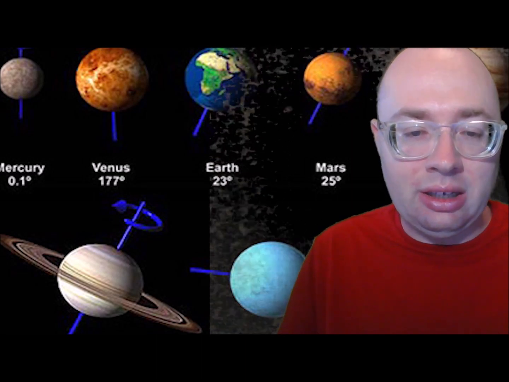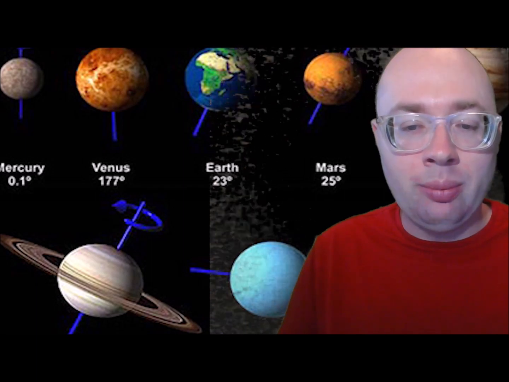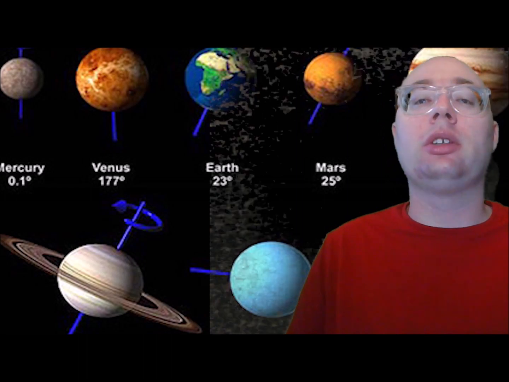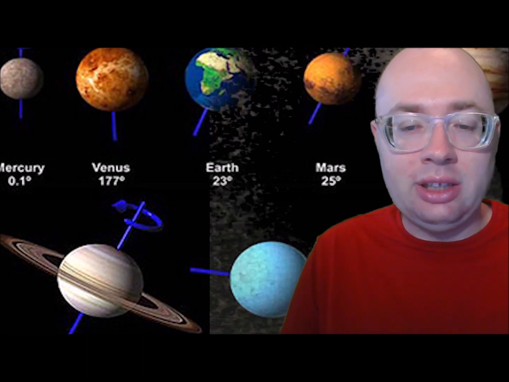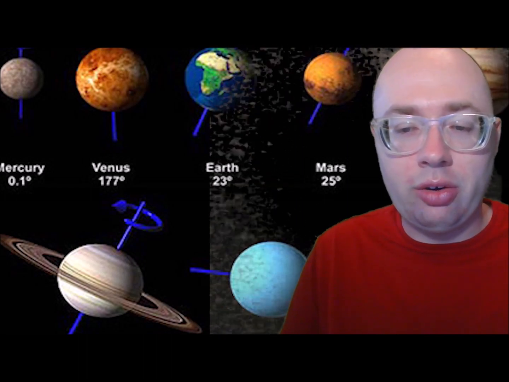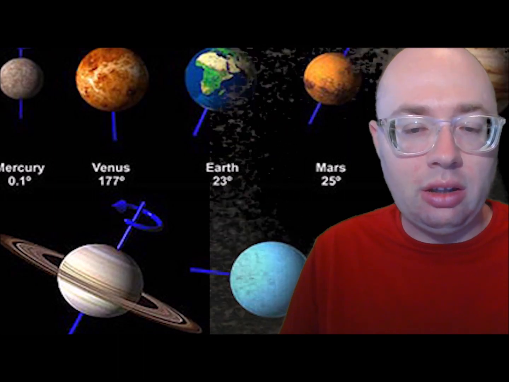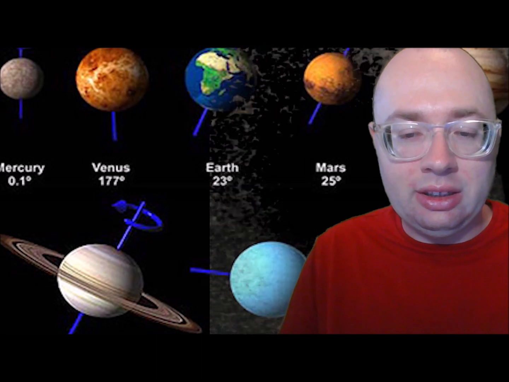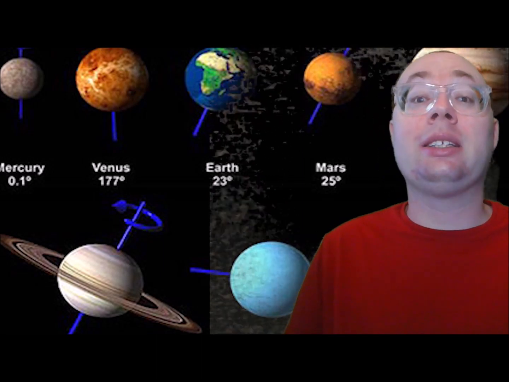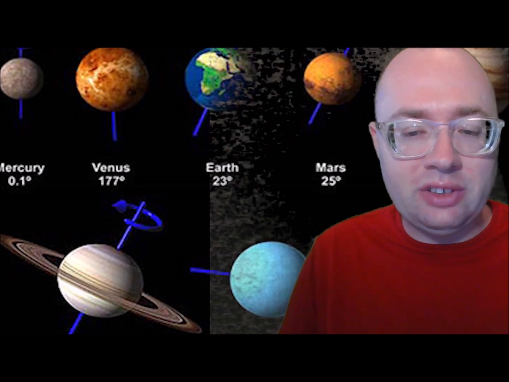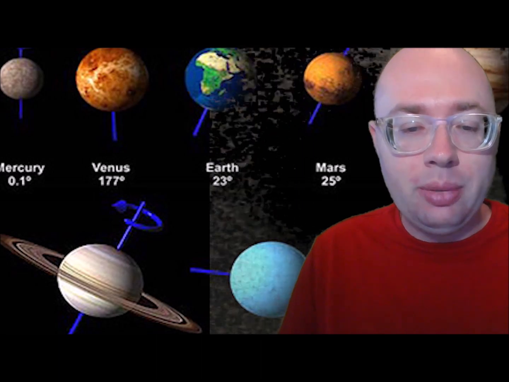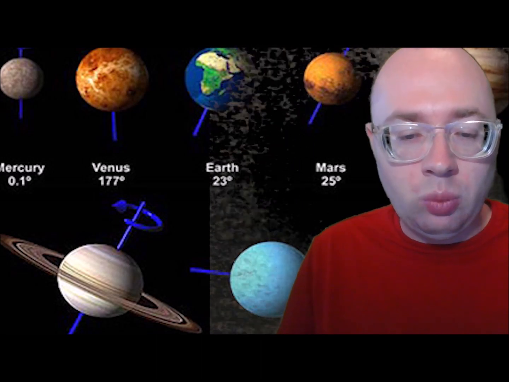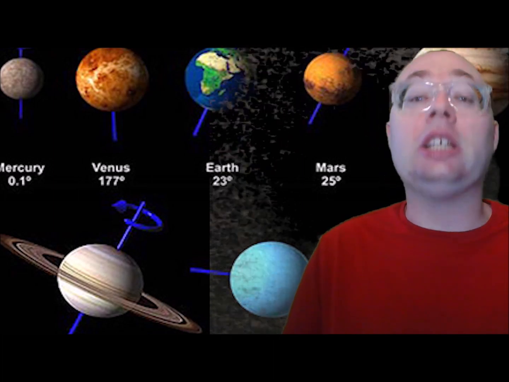Mars has a day and night cycle similar to Earth. Mars rotates on its axis once every 24.6 hours. Venus turns once on its axis every 243 Earth days, which is only slightly longer than it takes for Venus to go around the Sun. Mercury's day and night cycle is more complex. Mercury rotates 1.5 times during each orbit around the Sun. Because of this, Mercury's day from sunrise to sunset is 176 Earth days long.